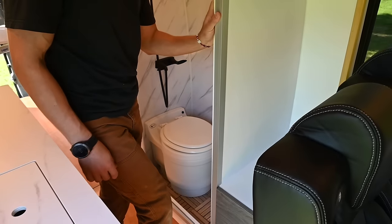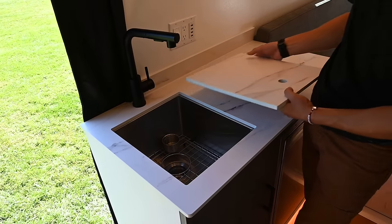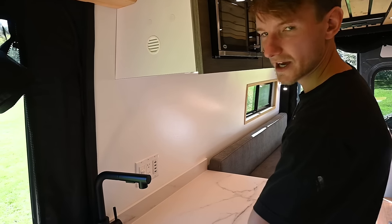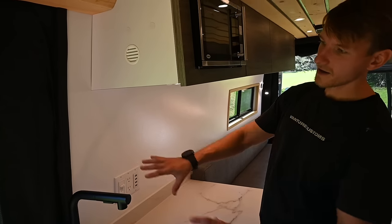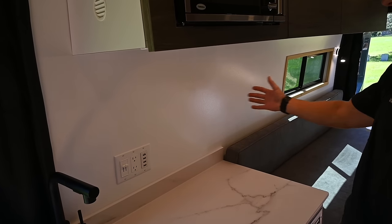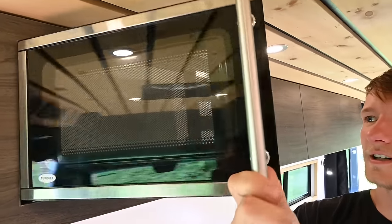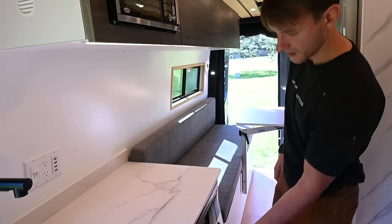We gave him a big sink with a nice cutting board that you can remove, and a faucet that comes out so you can shower or rinse off your dogs outside — no need to bring that inside. There's a good bit of counter space, and we might add a flip-up extension on the end. We like to keep a home vibe: simple light dimmer switch, 110-volt outlet, USB plugs throughout the van. Up here is a 110-volt Tundra microwave — it's RV friendly so it doesn't have that initial surge that regular microwaves do.